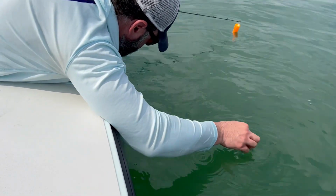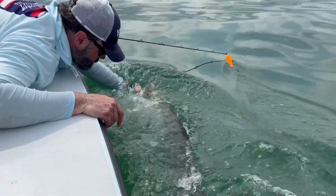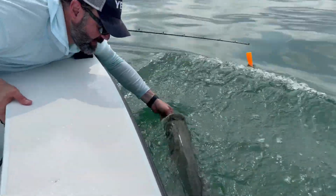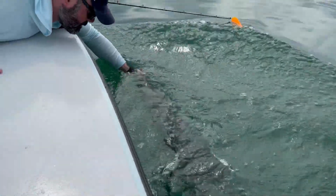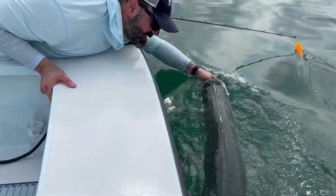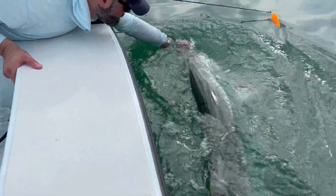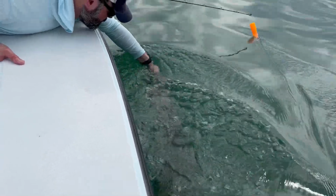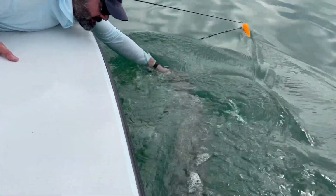All right, we're gonna revive them. I'm bumping in gear. Yep, bump it in gear. Warrior. Man, battle. Hey, warrior. Fish fought hard too. He's about ready. He'll be gone here in a minute. Yeah, he's just about ready. I love to see him swim away. Really love to see him swim away.